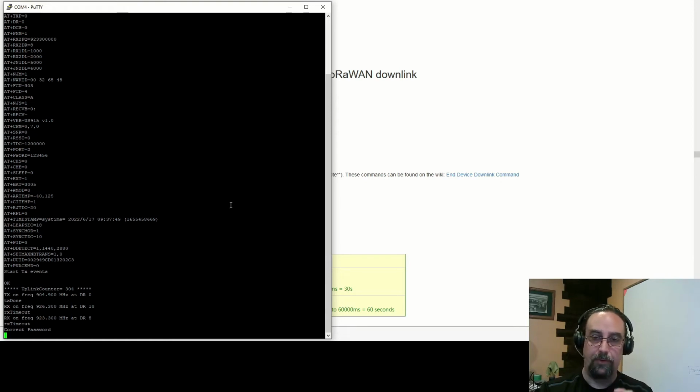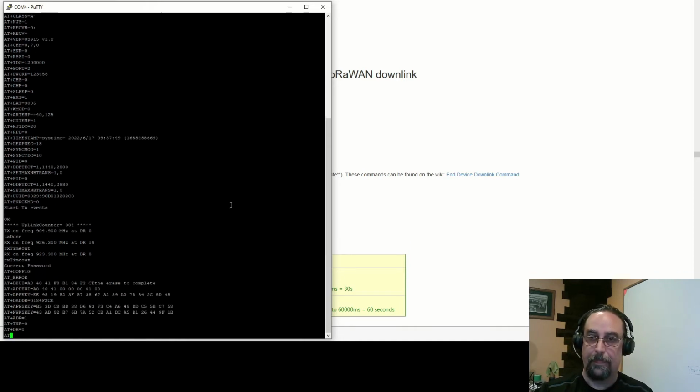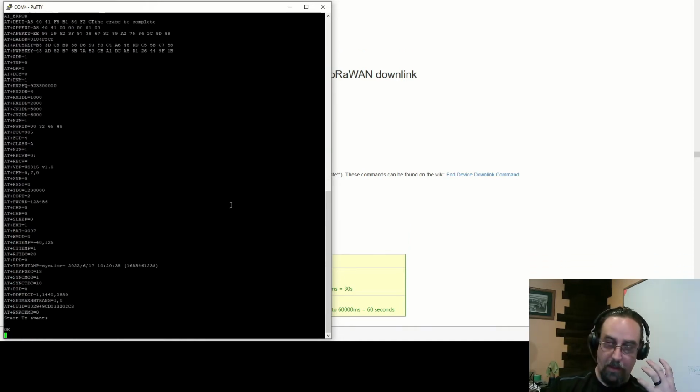If it's written in capitals, type it in capitals. It's not there for readability. So, AT plus config. On this one, it's not config, it's CFG. AT plus CFG.